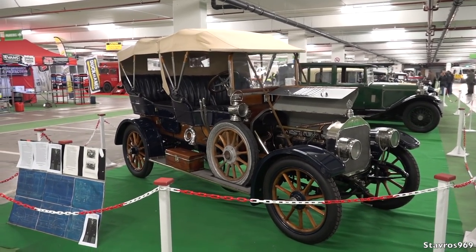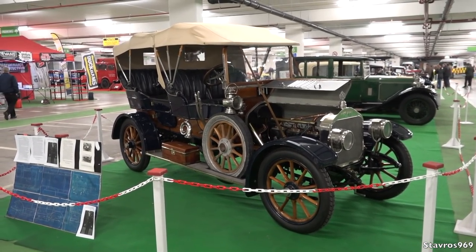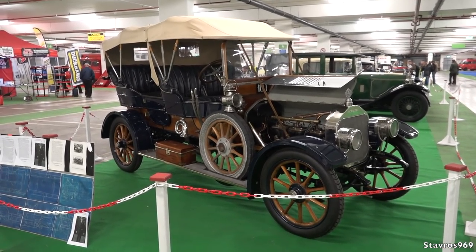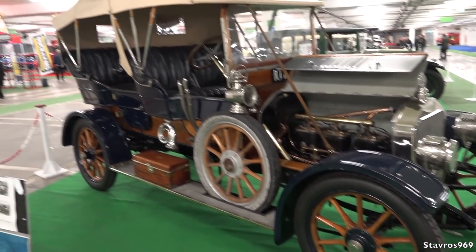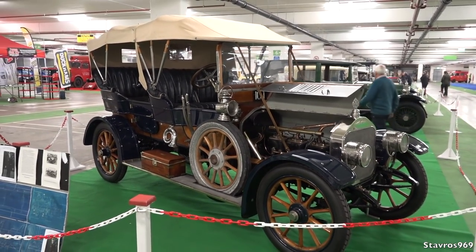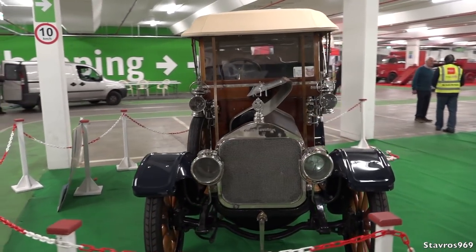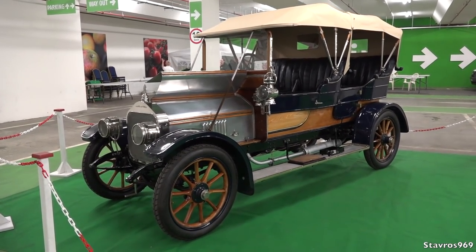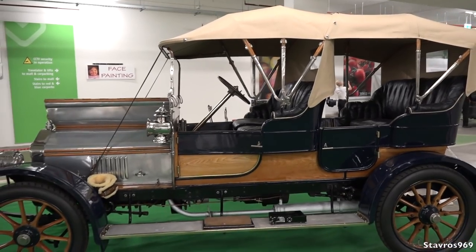Let me show you around this car. Now this is quite special because it's the only one in existence. It's called a Silverstream, and this is from 1909, built by a man called Philip Somerville Large. So it cost him £368 to build this back in 1909. Now his whole plan was to build more of these, but when they'd done all the sums and added in all the profits that they needed to make, it worked out at £800 that each of these cars was going to cost. So the whole project was canned because it wasn't thought to be financially viable. I mean, £800 back in 1909, you'd probably buy a house for it. But it does have a look of Rolls Royce to it, doesn't it? And only about 22 horsepower. But yeah, still quite a nice car.